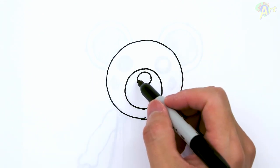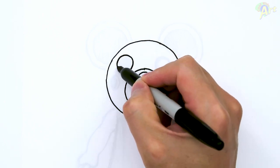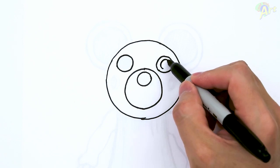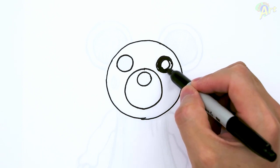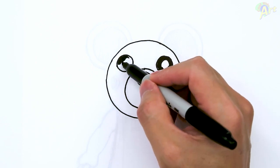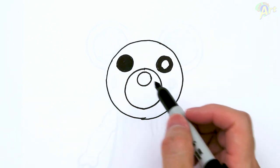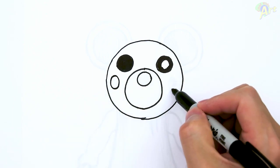And then now for the eye, so just come on an angle right here, whatever space you have here. Draw another circle. So same thing here. And let me draw a circle in here, and I'll shade around it. And then this one's gonna be all black. So let me shade this in as well. Okay, and then the cheeks are super easy. Just come out to the side right here. Just draw a little egg shape close to the edge.